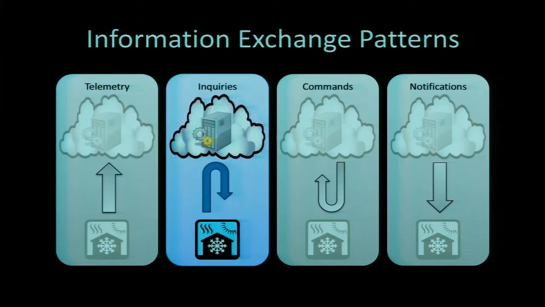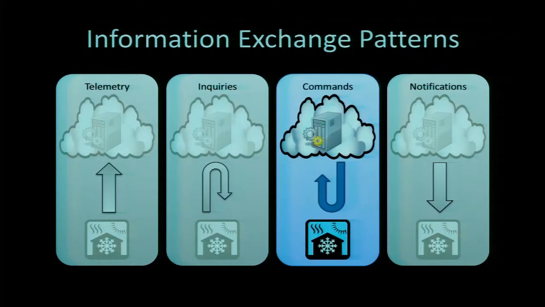We've then got inquiries. You've got an air conditioning system. You've set your air conditioning system to come on, so your house is going to be cool in the evening. However, wouldn't it be great if the air conditioning system could actually ping out and get a weather forecast and then use that weather forecast data to decide whether it actually needs to turn on before you come home? If it's forecast to be a cold evening, then there's no point in cooling the house if it's going to be cold outside that evening. So weather services could provide heating and cooling systems with information that they need to do their processing.